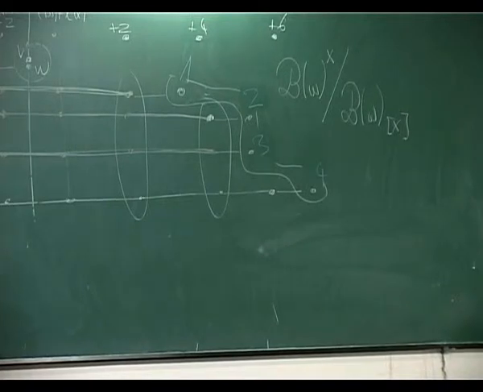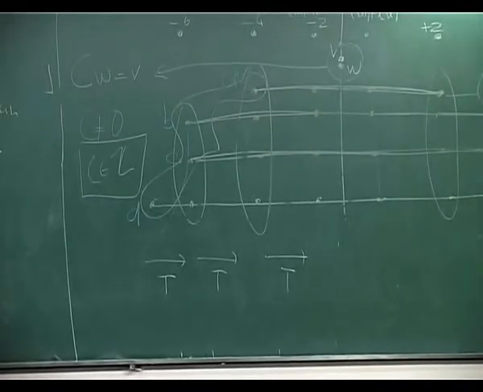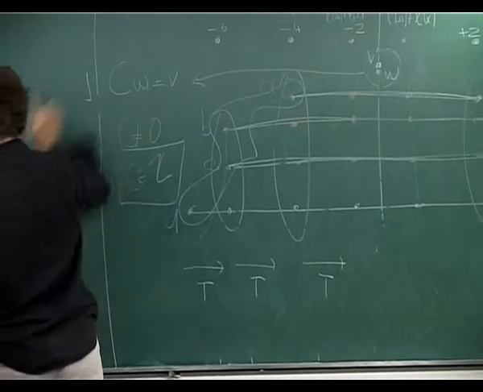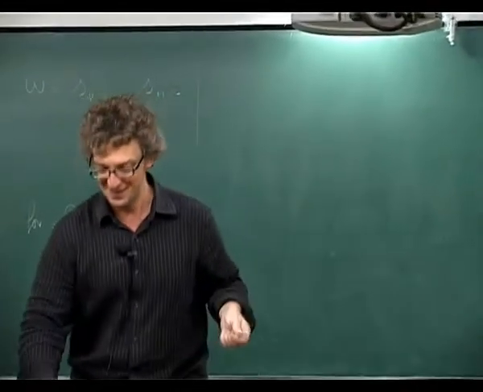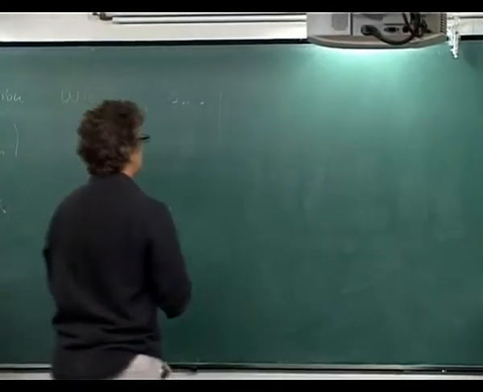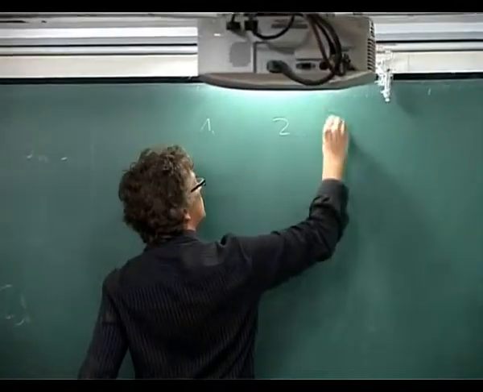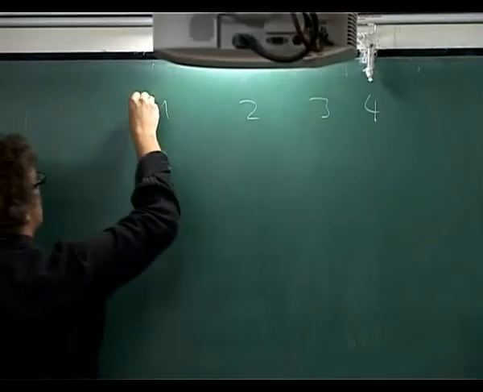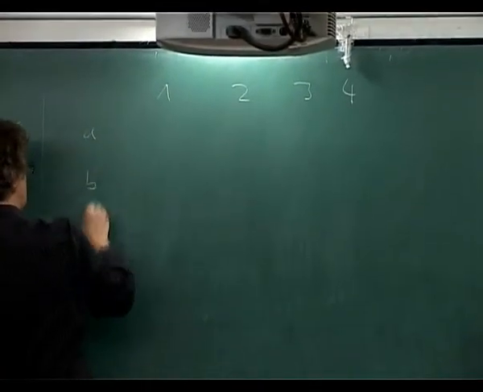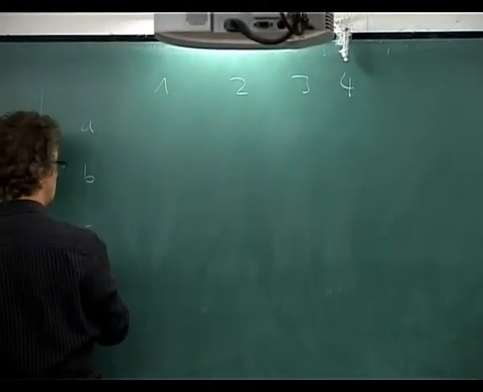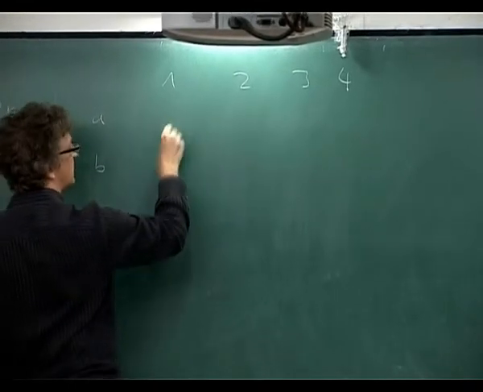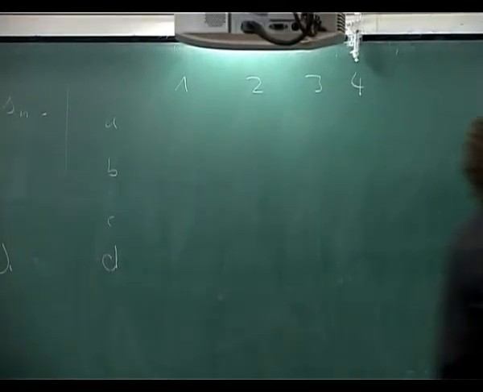So what would be the right property of this matrix? Here we have a 4 by 4 matrix. I mean, it's a simple situation. These grow much bigger. So 1, 2, 3, 4, A, B, C, D. So we have this 4 by 4 matrix. So what do we want?